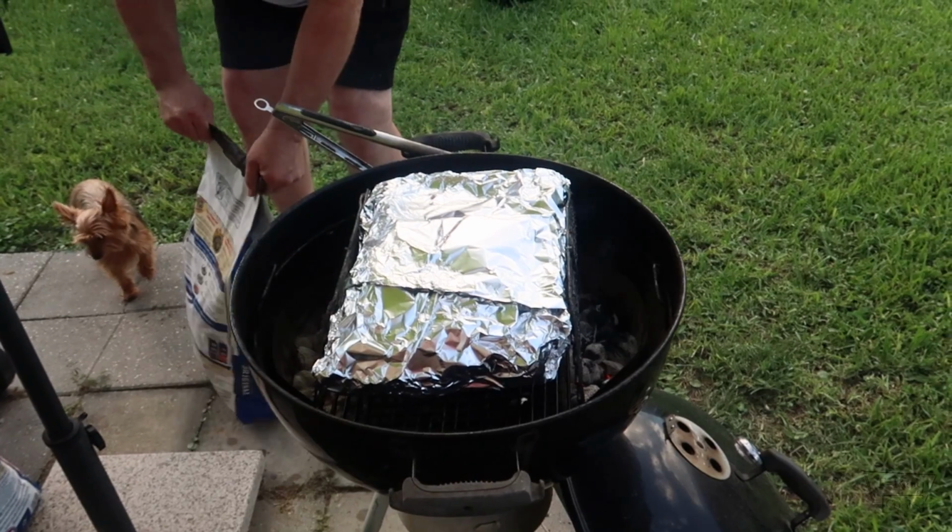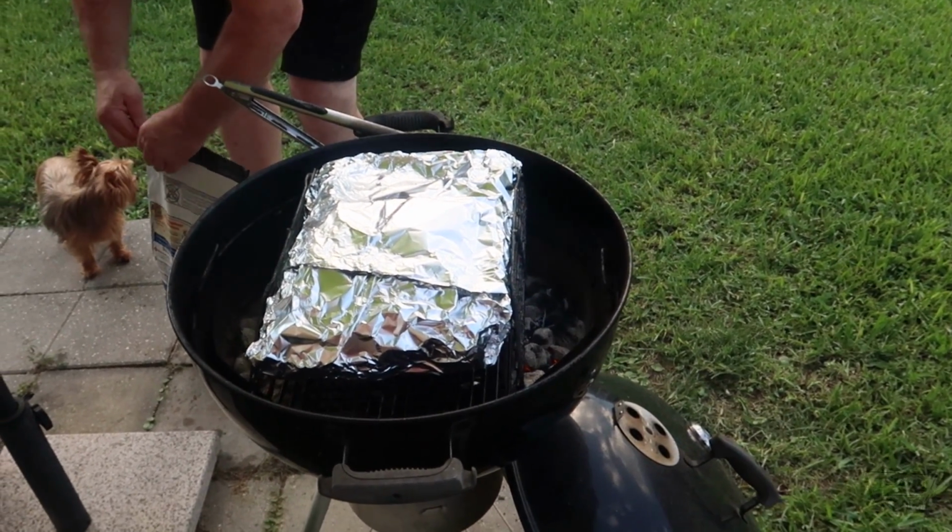and dogs are loving the smell, man. Oh, they love it, man. Sure are. They love it.